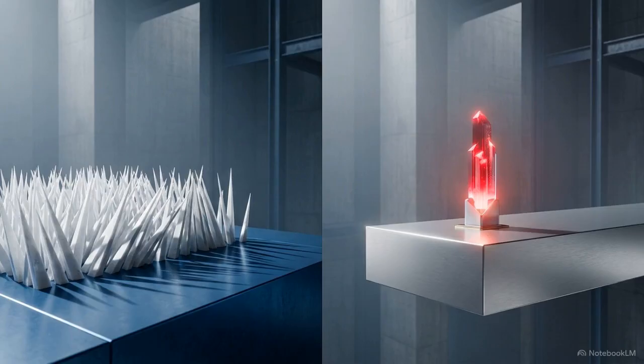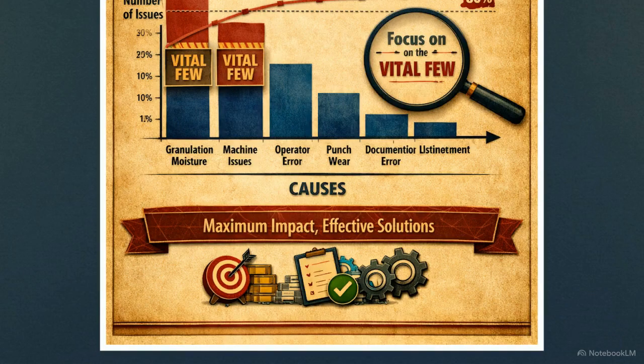However, there is a serious pitfall. Relying strictly on frequency data can cause you to overlook low-volume but catastrophic impact events. The 80-20 rule is a guide for managing volume, not a substitute for risk assessment. A single instance of a fatal contamination risk must always take priority over a large volume of harmless documentation errors. Severity overrides frequency. When used correctly and paired with sound risk management, Pareto analysis is an incredibly effective tool.